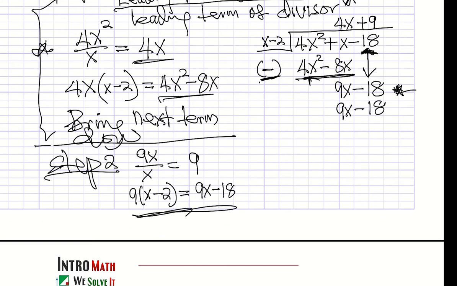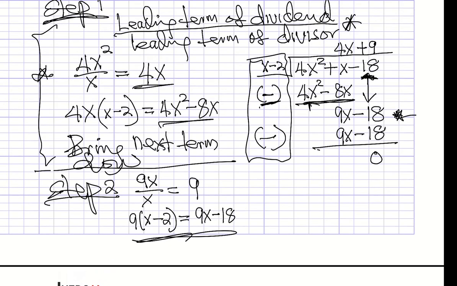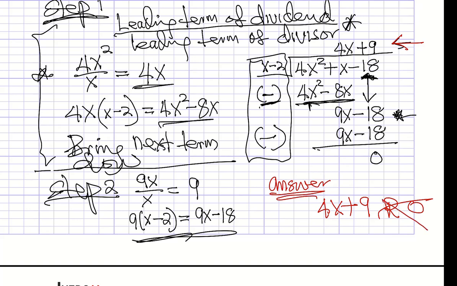And then we'll subtract again, like we would normally do in the long division. Like I said, I like to line my sign up with that thing right there. We'll subtract again, then it's 0 because there's nothing left to subtract. Alright, so then we're done. Once you're done, you read off your answer from there. The answer is 4x plus 9. There's no remainder. Remainder is 0, so don't worry about that. That's the answer right there. You see that, right?